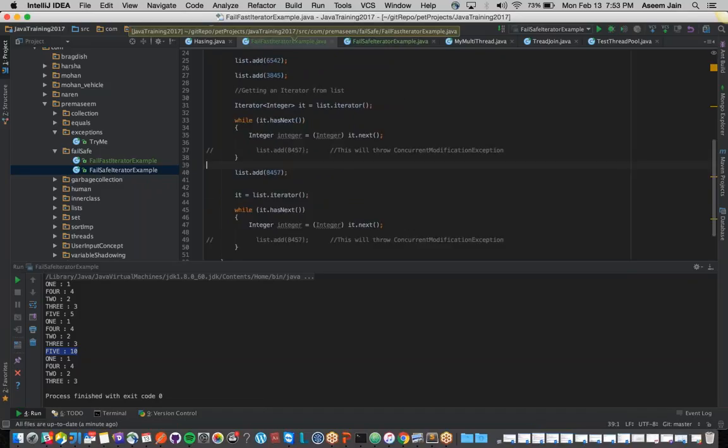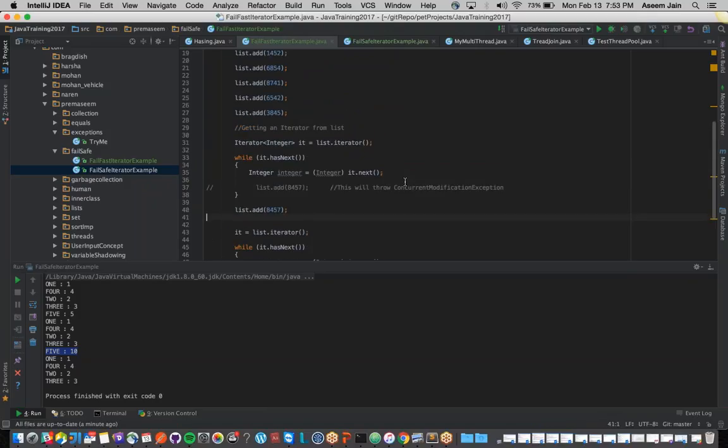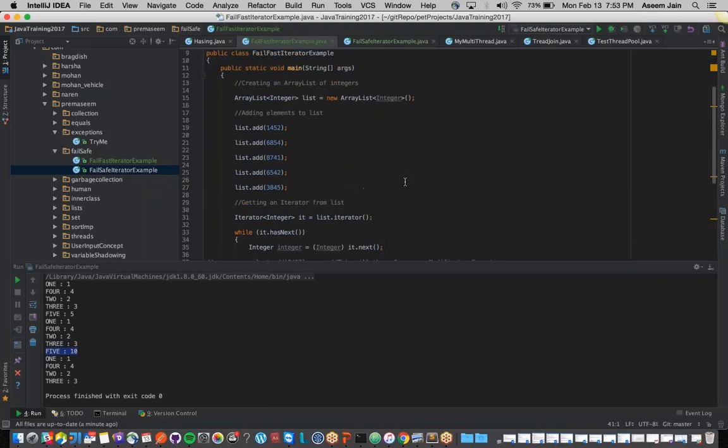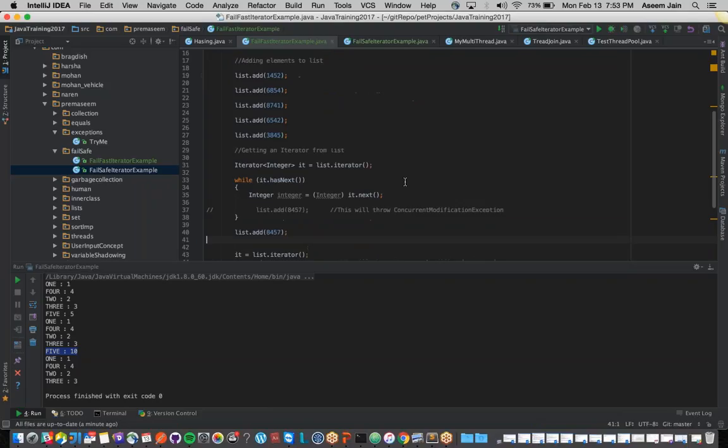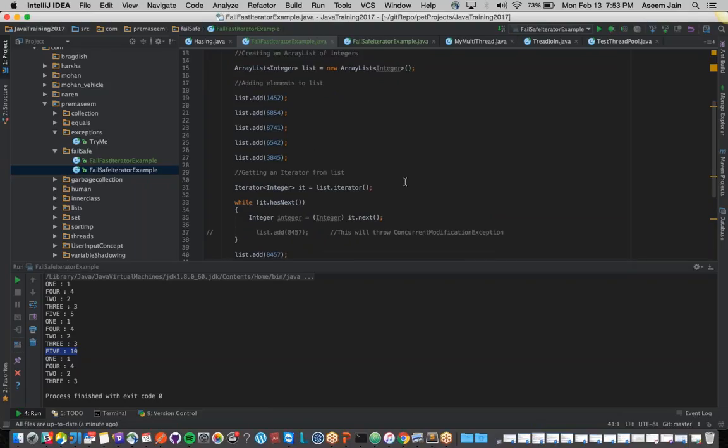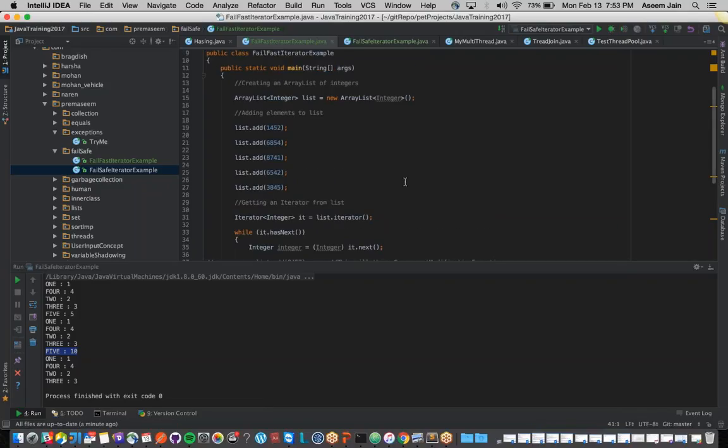However, here, if you try to make any changes, it would fail fast. Meaning as soon as it knows that there are any modifications happening, it would fail. And another technical reason, if you understand, is how ArrayList works: it does a copy, and it does dynamic expansion.